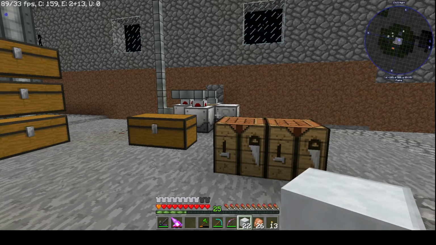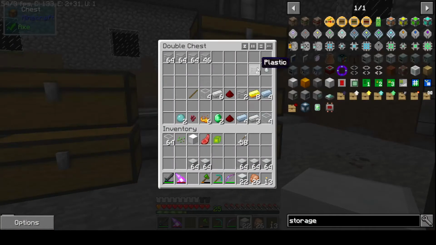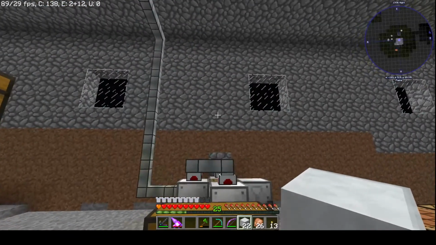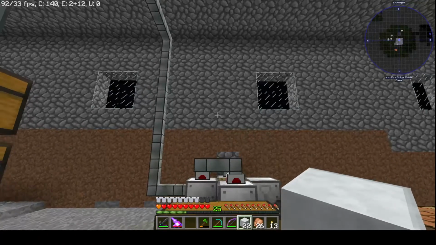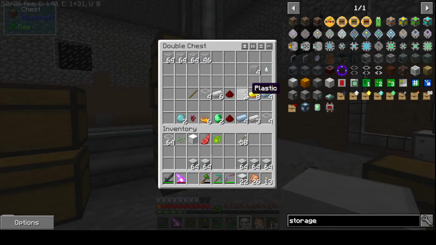Today we're going to be building a mob farm, which will be here. I thought I had pressed record, but unfortunately I had not. So what we're going to do is build a mob farm over there. We're going to use the mob duplicator to do that.